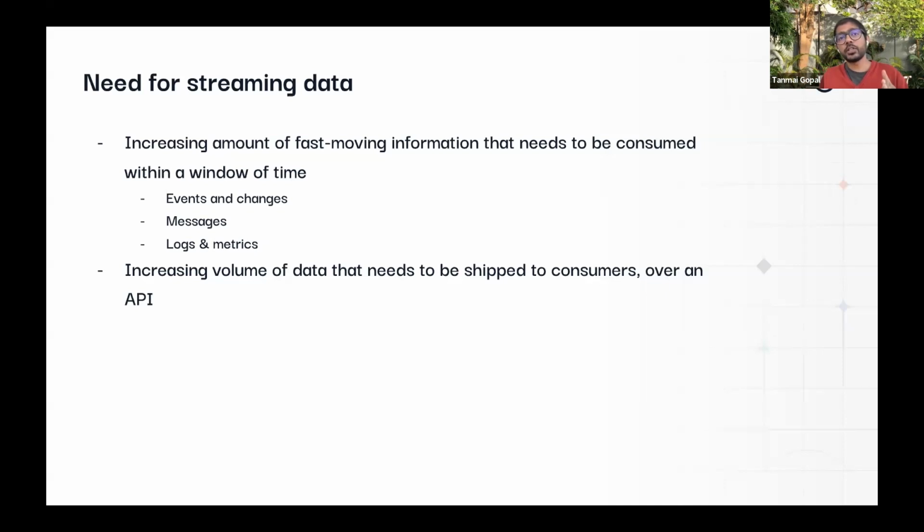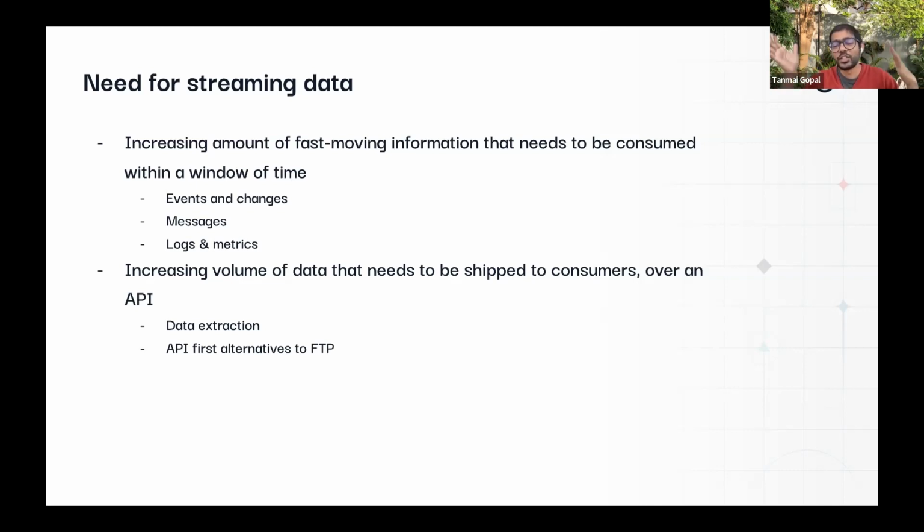Even if that information that you're consuming is not necessarily fast moving, but it actually might be just a large amount of data, right? And you need to ship that large amount of data over an API, right? And these are data extraction use cases, or in the good old days where you would just FTP it, and hopefully not all of us have seen too many of those good old days, but maybe you copy a file over essentially, right?